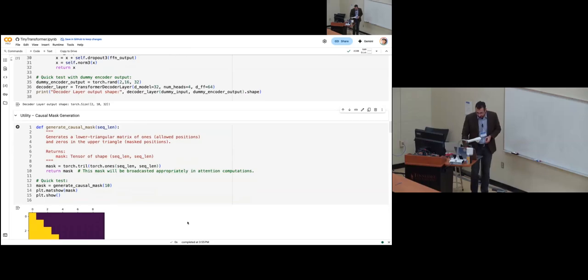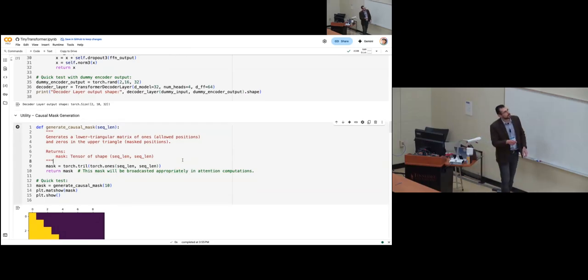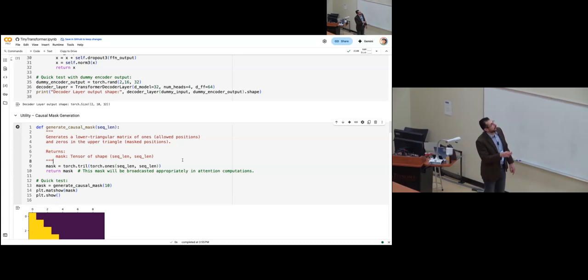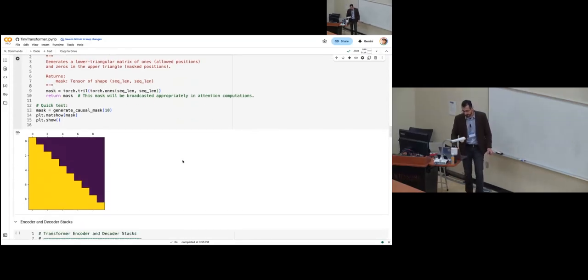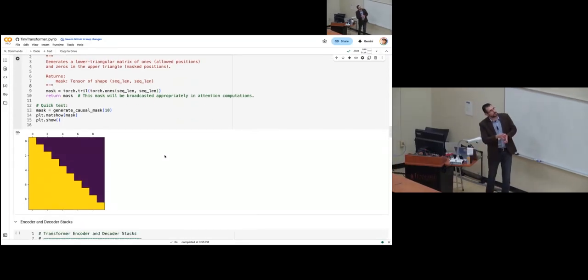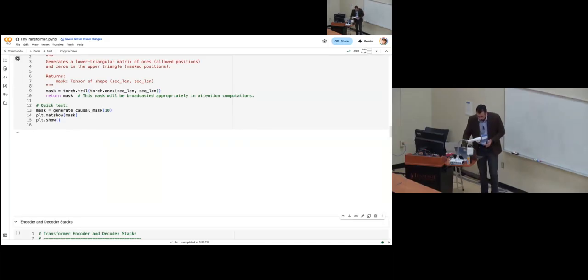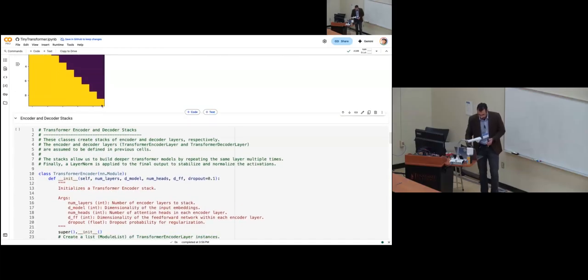What if I want to generate a causal mask for a different application? I define a class for that as well, and I say get the sequence length and simply generate an upper triangular, a lower triangular matrix for the causal attention. Remember, this was for the case that I wanted each token to only pay attention to the previous tokens. Okay, so we generate that.